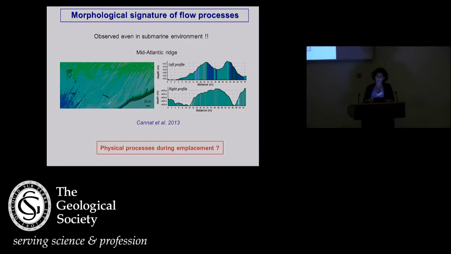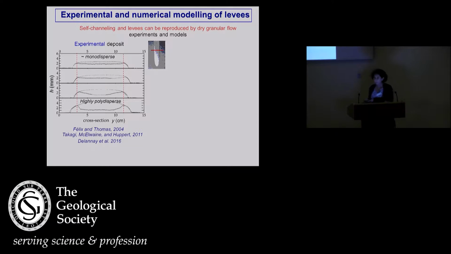So the big question is: can we deduce the physical process during emplacement by looking at the deposits? And I will try to show you that it could be possible with models, but we are maybe far from being sure of the interpretation of the model for a lot of reasons that I will try to explain here.